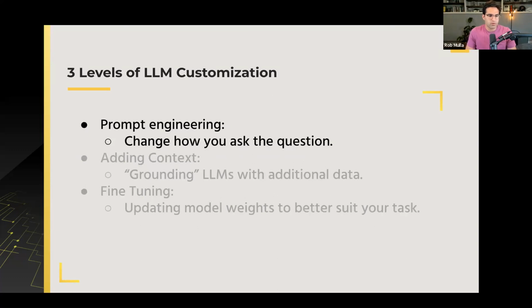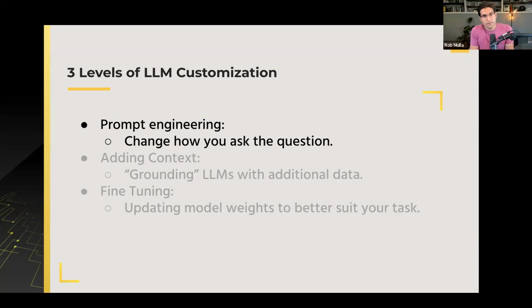So first, let's talk about prompt engineering, because I think this is often overlooked: just how powerful your prompt is in changing how the output of the model responds. And you might jump to saying, let's say, for example, you wanted a model that responded just like Shakespeare. Well, you could jump all the way to fine-tuning a model on a bunch of Shakespeare data to make it respond.